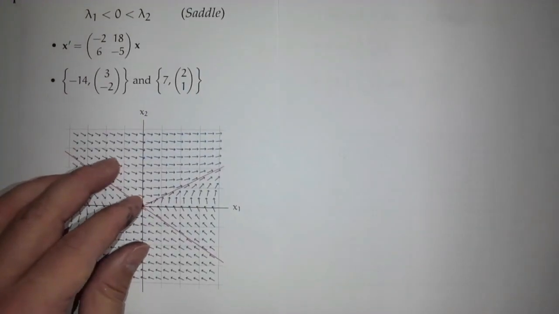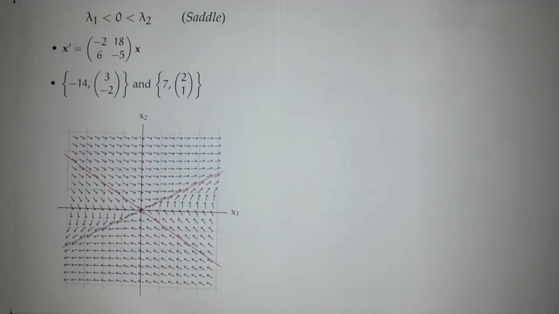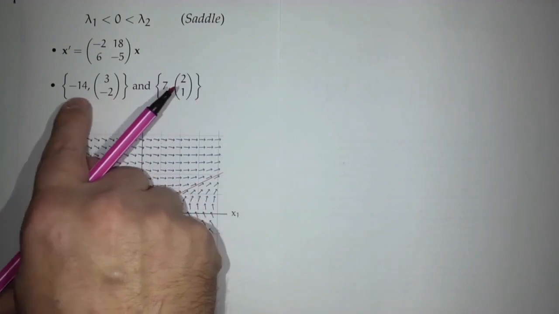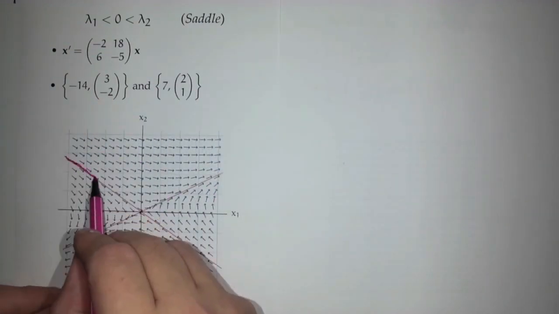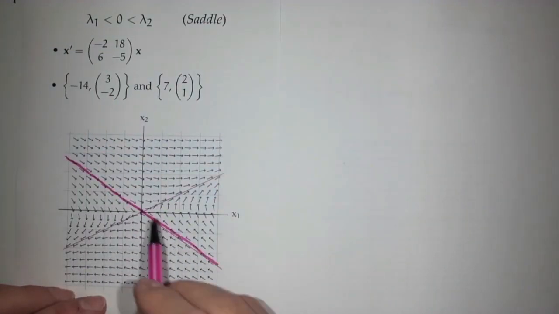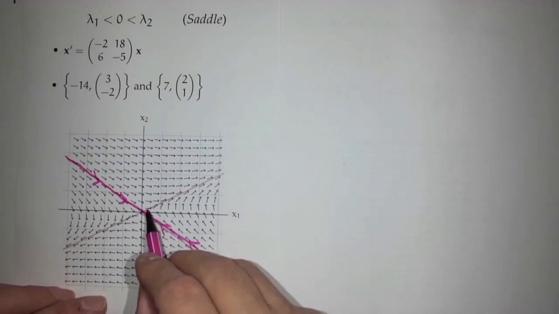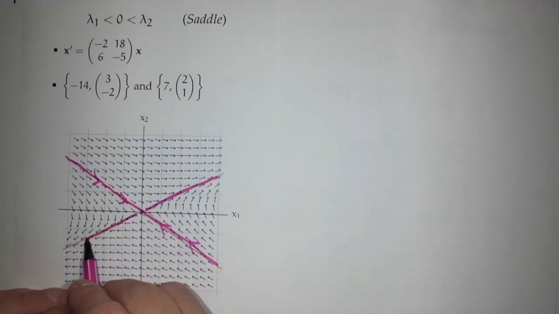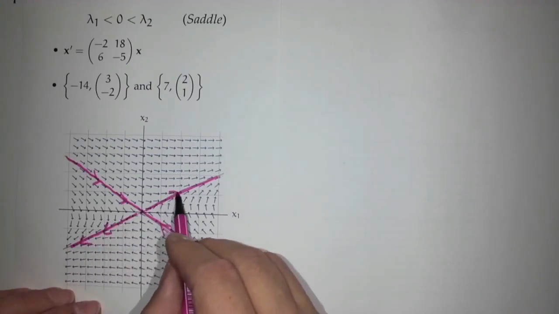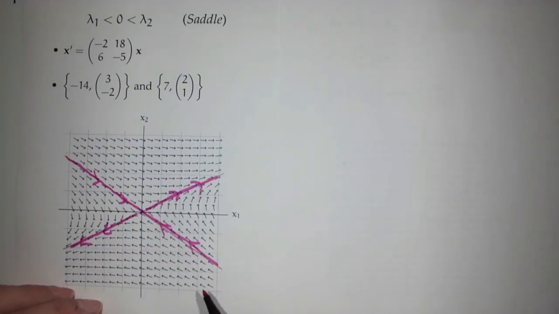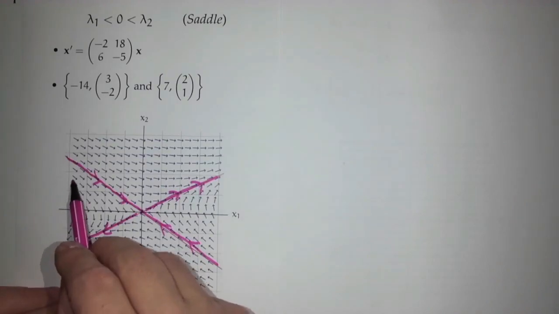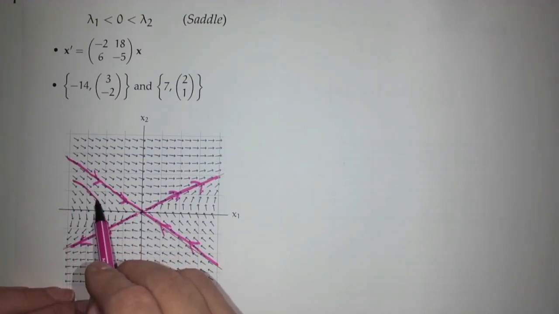Yeah, half and half. So one positive, one negative. So this is an example. And we see in one direction, we have a negative eigenvalue. In particular, it's this direction. We can tell it's a negative eigenvalue because we're flowing towards the origin. So negative eigenvalues we should be flowing towards. In the other direction, which is this way, we're going away. That's our positive eigenvalue.